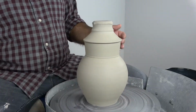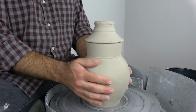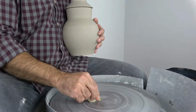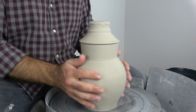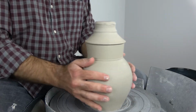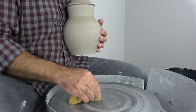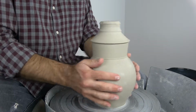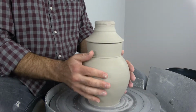I was very fortunate to study with Linda Sikora at Alfred University, and she taught this method of centering, and it was kind of mind-blowing to me at the time. It is such a great way to do it if you can get in the habit of doing it and then trusting that it's going to stick. So all you're doing right now is just building up a little bit of a slip layer, and you just continually add a little bit more water until you've got some slip on the bottom of the pot, and then it'll just stick to the wheel head. But the tricky part is getting it to the point where it's sticky and then centering it.